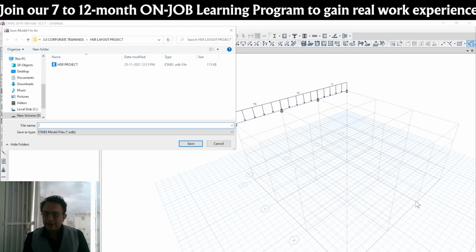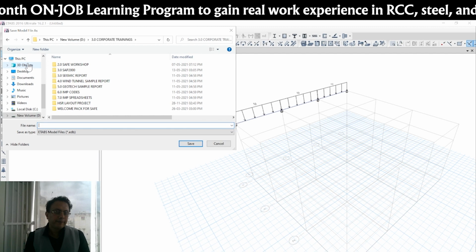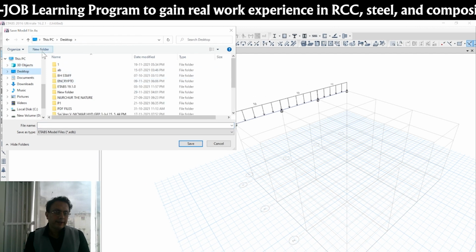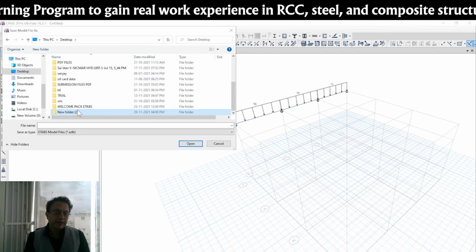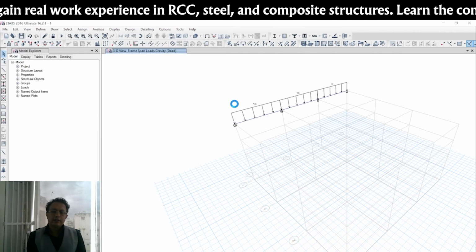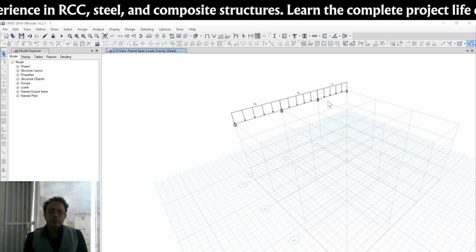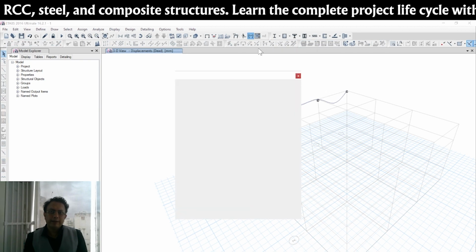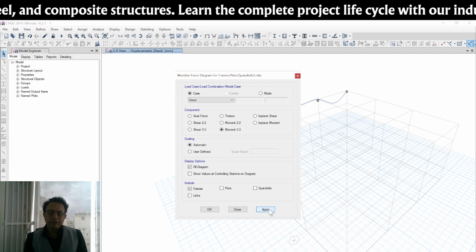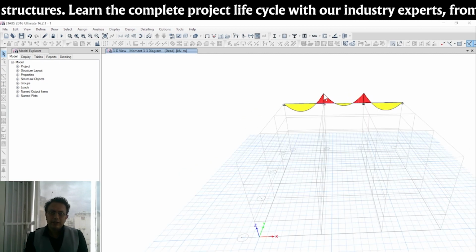Let's say over here, I'll just store this file. And only for this, what is the shear force bending moment diagram? So I'll first go to the bending moment diagram over here.